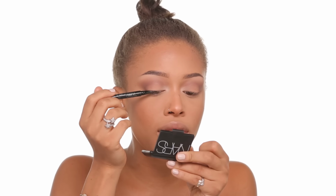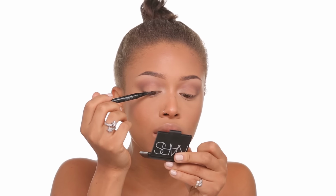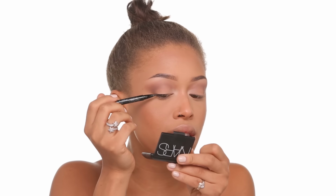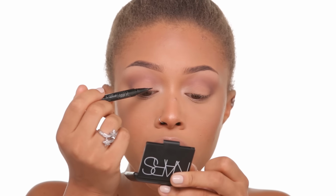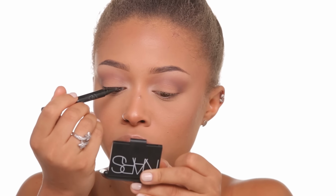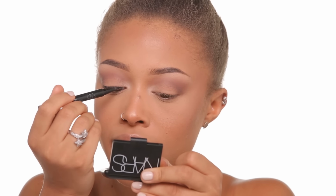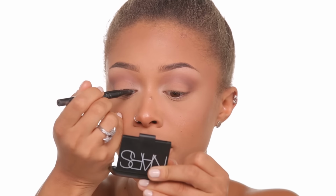So to start with my liner, I'm going to just thinly line the top of my lash line, going as close into the root of the lashes as I possibly can. Not worrying about precision right now. And then as you move into the inner corner, get as thin as you possibly can. I love this liner because it has the finest tip possible, and you can get really thin lines.